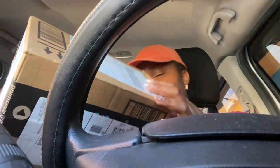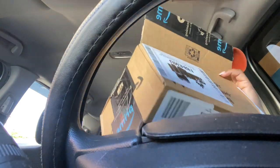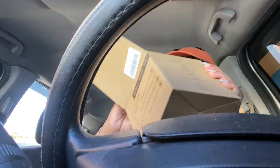Guys, let me unbox this quick light with you. It's a desk light for my desk at school. I'm not gonna use it, so why did I buy it? I just picked it up. I wanted to unbox so many other things with you guys and show you so much other stuff, but it just never worked out, to be honest. I just had too many things to do. I bought it from Amazon. It's a desk light as well as an organizer. So it's a desk light organizer. I'm so excited about this.